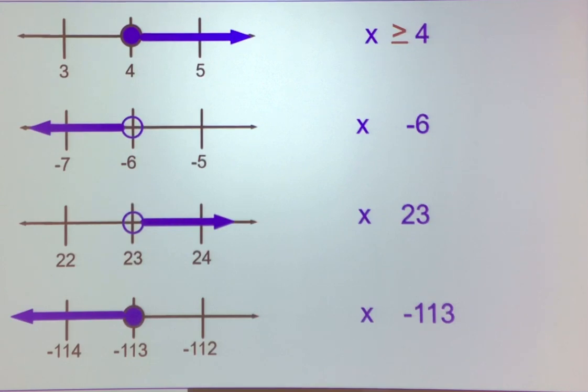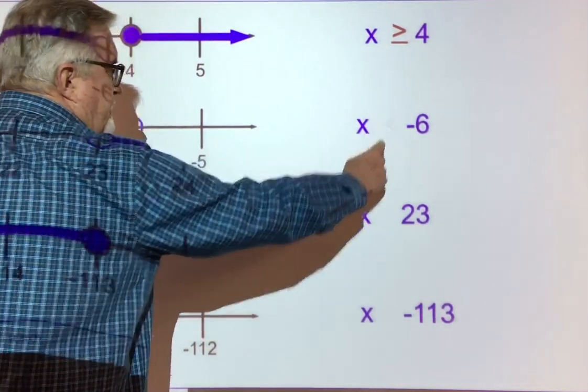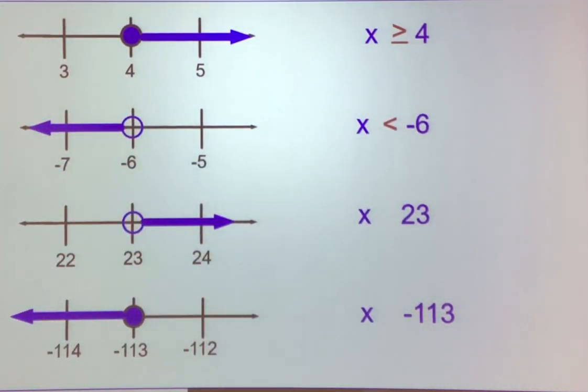On our second example, we have an open circle on -6, and our shading goes to the left or to the less than side. Is -6 part of our solution? Not, since it has that open circle. So in that case, we're going to say that x is less than -6.